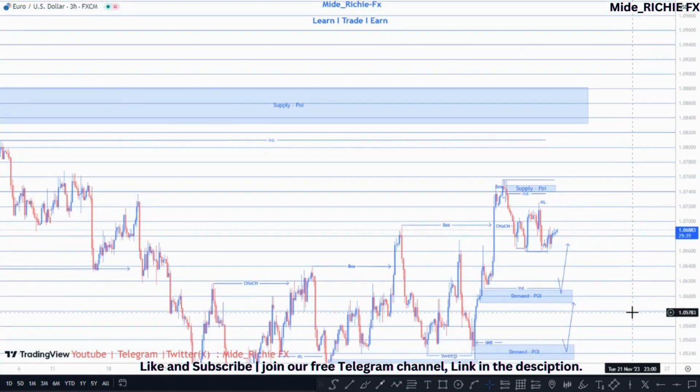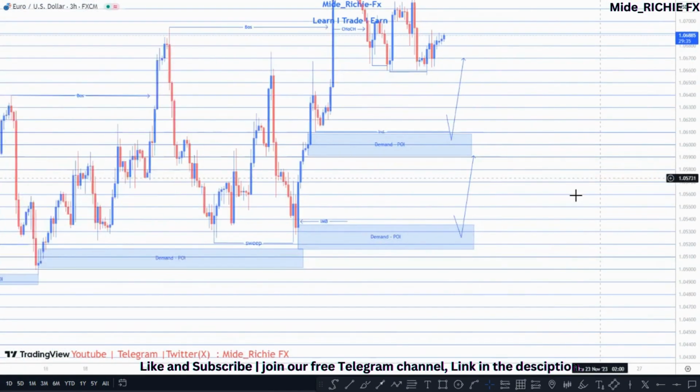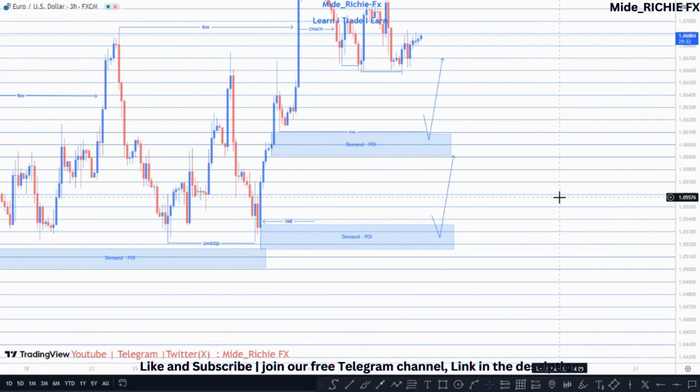So now we'll be expecting nice buys from any of these demand zones. I have two points of interest here, and I'll be expecting a change of character or any bullish confirmation from them, which are basically this one and this one. This one has a very nice inducement right there, along with a very nice psychological level of 1.06000. The second point of interest sweeps liquidity and has a very nice imbalance sitting around. This one is not at the psychological level.